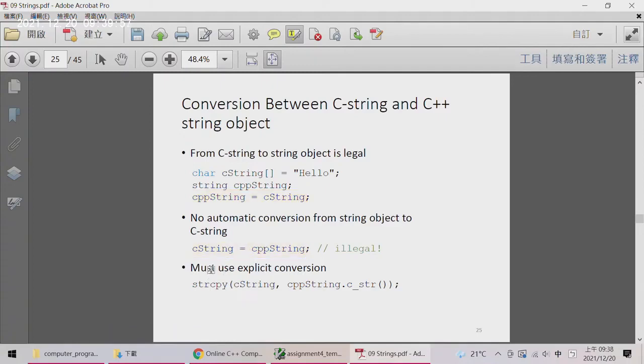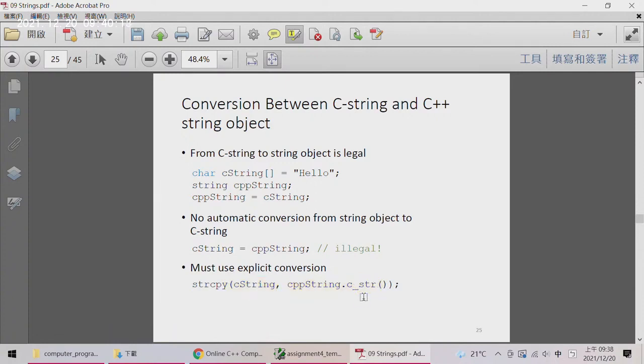And if we really want to assign a C++ string to a C string, then we need to convert the C++ string to a C string first.